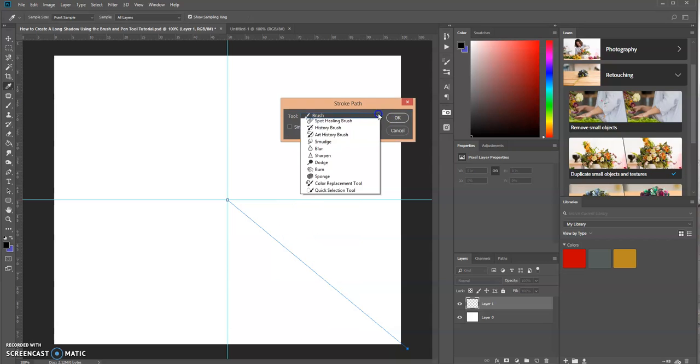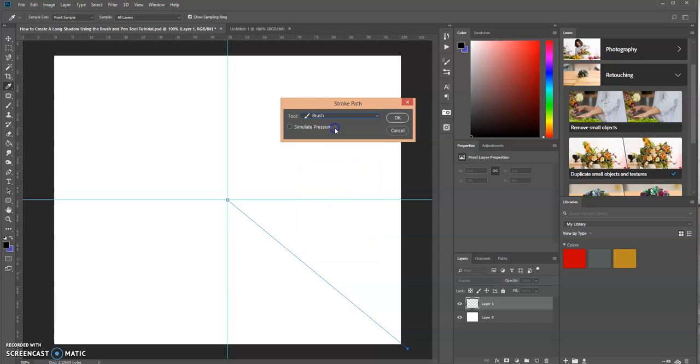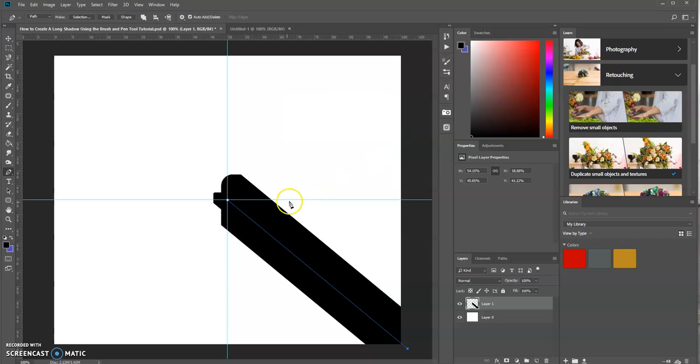Now let's make sure that we have the brush selected. Now watch what happens after I click OK. It's going to draw along this path in the shape of that Facebook icon. There we go. And that's our path.